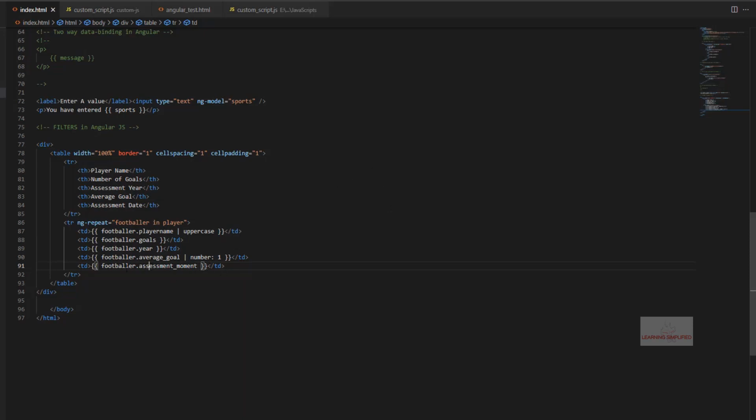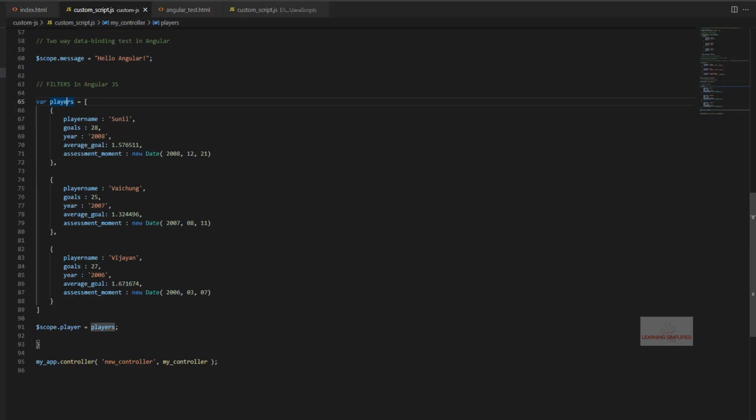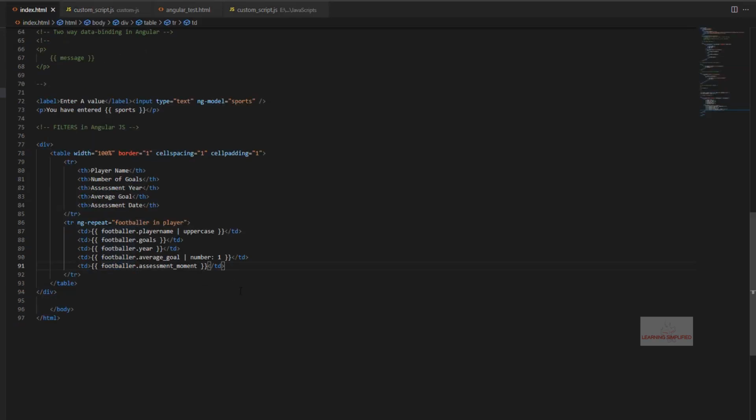So from this field against which we had stored the information that we had created so far, the assessment date will be fetched and displayed in our view section. This is the main purpose.